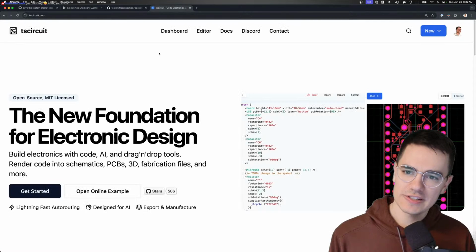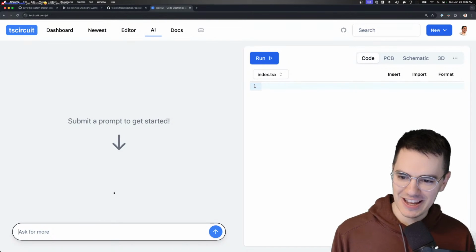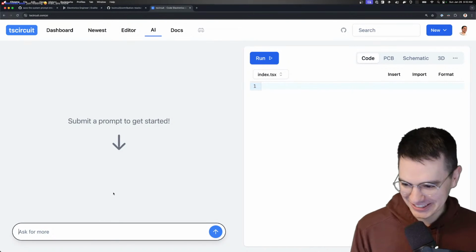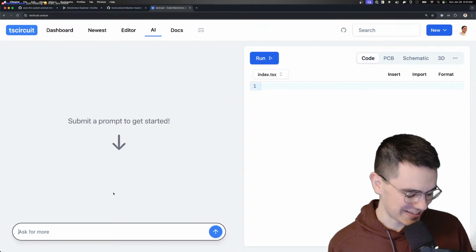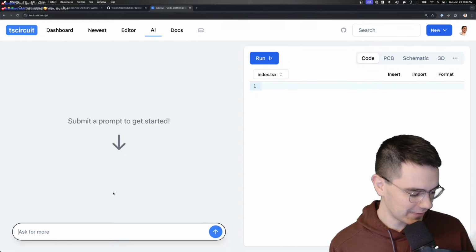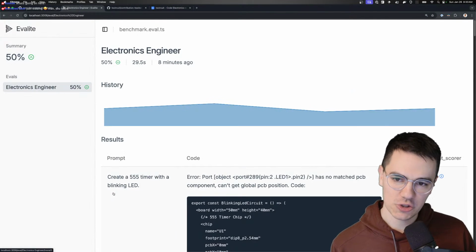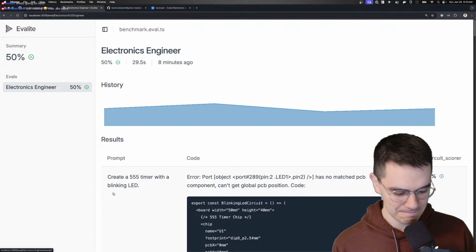Our goal is still that we want this AI tab, where people can type in lots of things here and get different responses that fit their needs. We're building V0 for electronics, and we're measuring our benchmark capability.